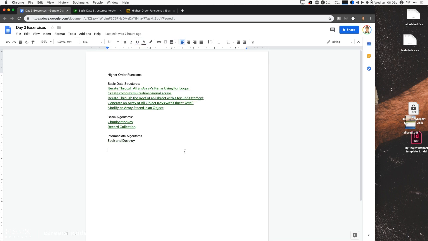I have a couple things that I want to go through. I want to spend a little more time on combining loops with arrays and objects, combining day 1 and 2 today, and seeing how we can use loops specifically with arrays. I wanted to do a quick thing on multi-dimensional arrays. And then there are 2 algorithm things I would love to get to.